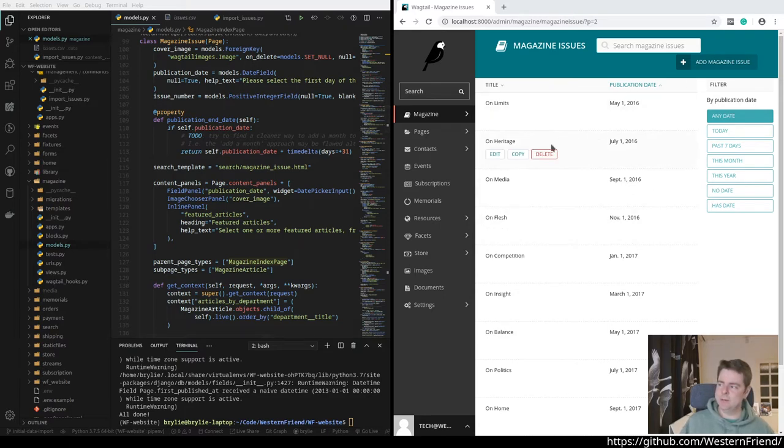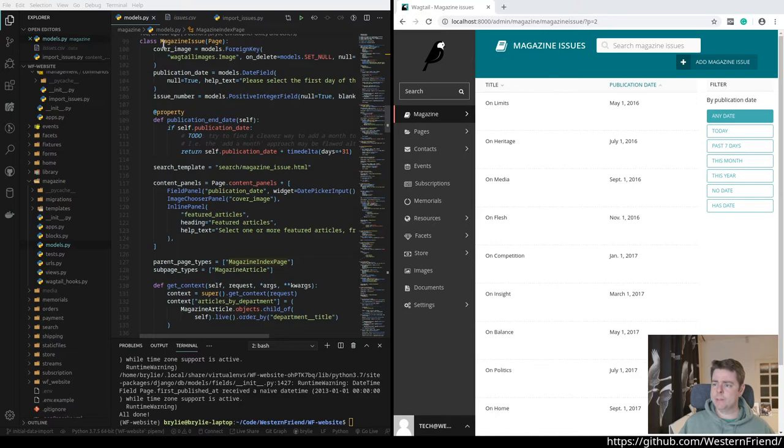At the end, the result is essentially that we have our data for one of our content types in Wagtail. You can see it in the Wagtail UI here. We're starting on the magazine issues because this Western Friend project is an online magazine first and foremost, and it's a community around that. So our minimum viable project will be to import all the old data, but of particular importance is this magazine. So just starting there is a natural way to learn the ropes.